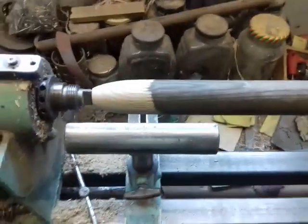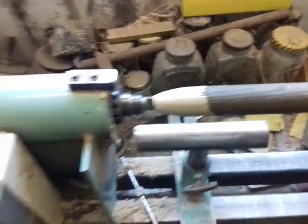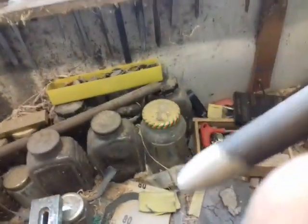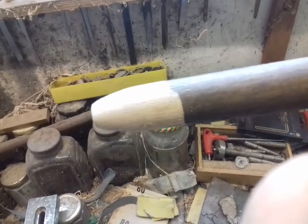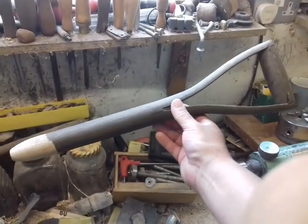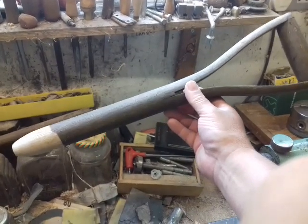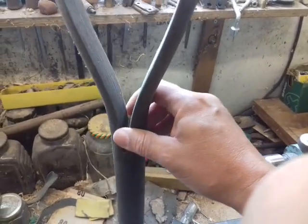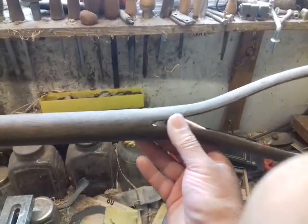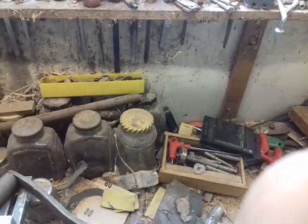So I've just put a semi-point on it for making me holes for me leeks, to dib my leeks. So, as they say in Yorkshire, make out from nout, pay nout for out, and if you want out doing, do it for your sen. So there is one really nice leek dibber. Basically shove it into the ground, push any big stones out of the way which might get in the way, job done.